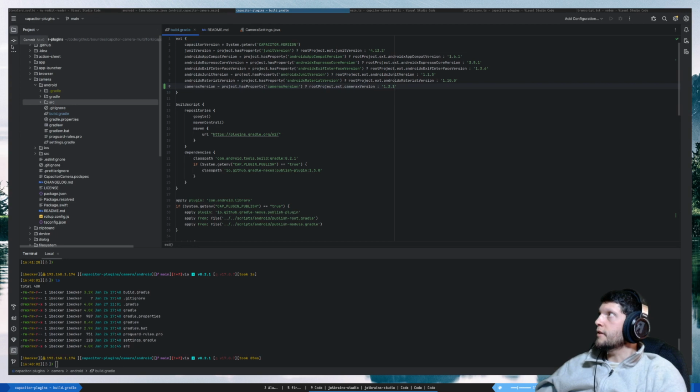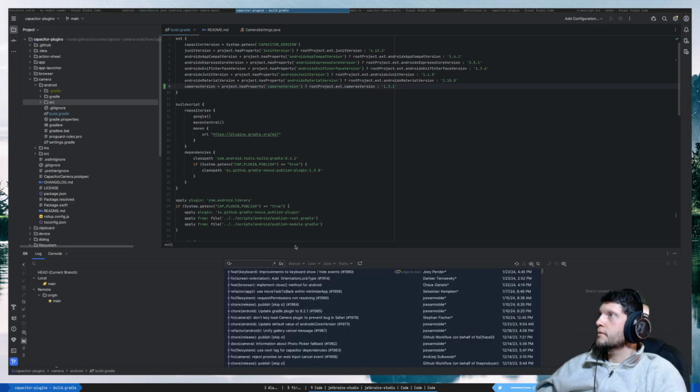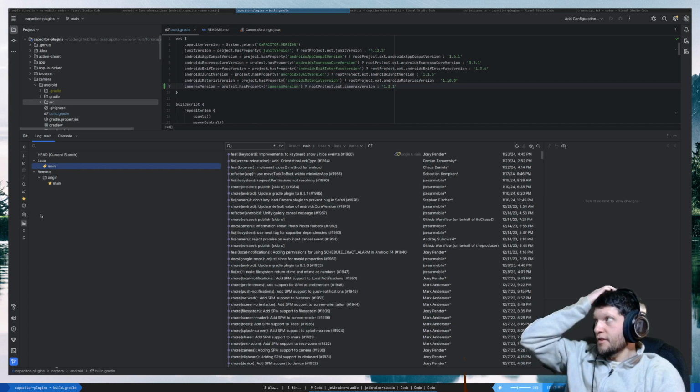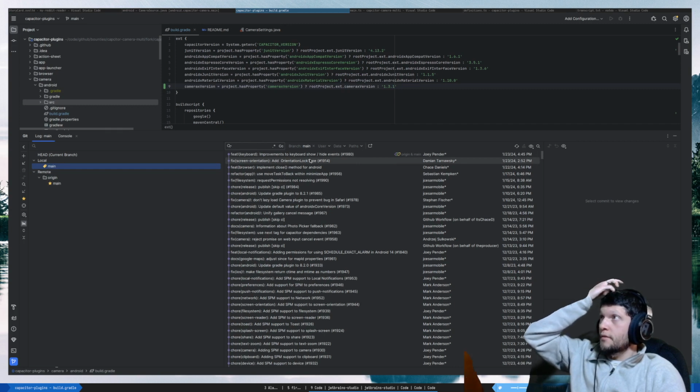Actually, we can just look at our VCS changes. Okay. Local. How do I see my changes? I am not used to using this view. Select commit to view changes.